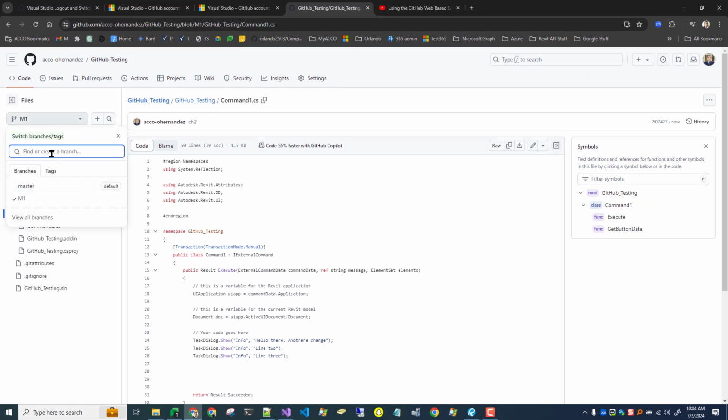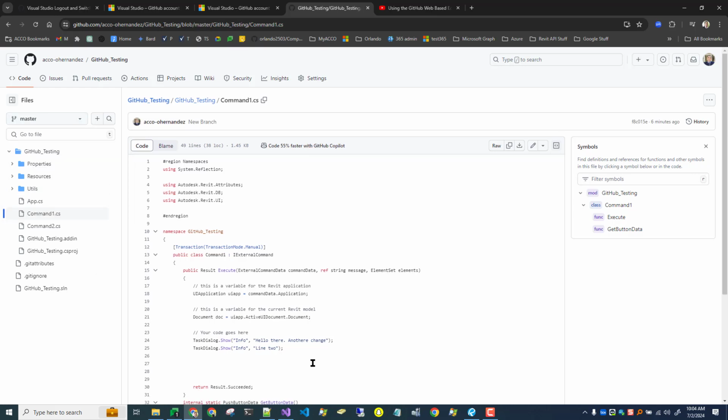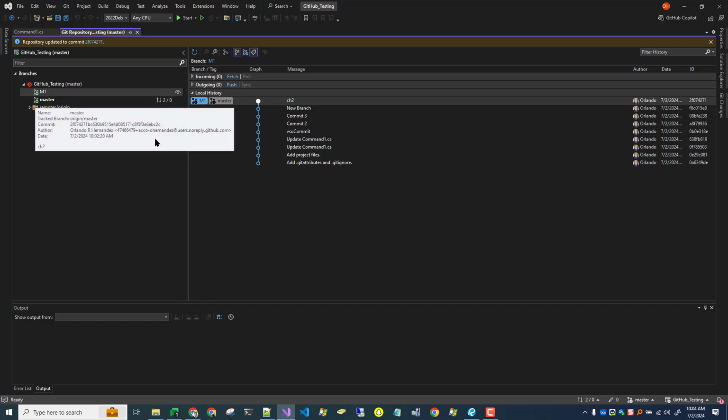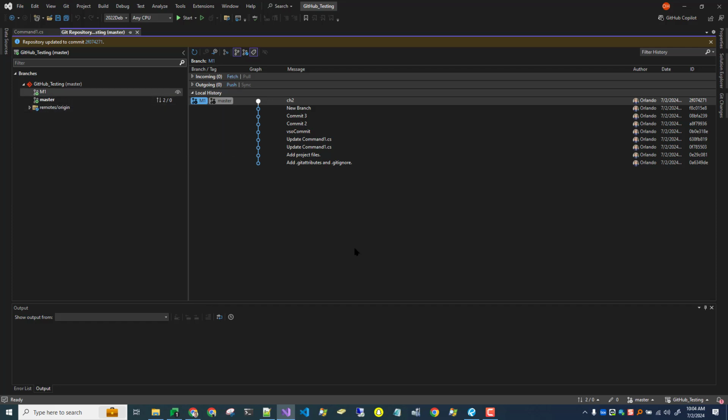If we go to master, it does not have it. Let's make sure to refresh it. It doesn't have it. So we do have to push it up to the web. Even though it got merged, it didn't get pushed out. It only got merged here on your computer in Visual Studio. So let's push this up to the web.